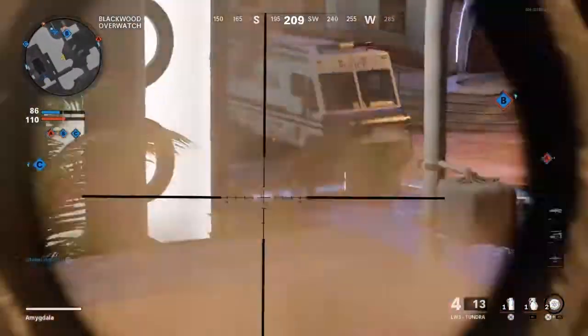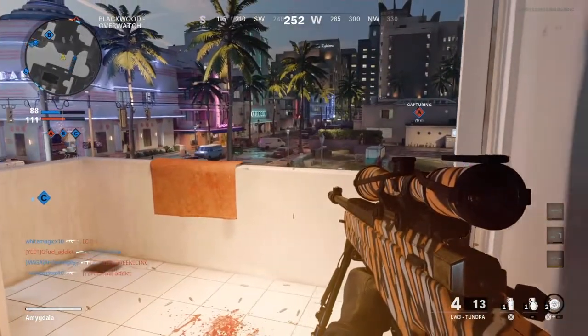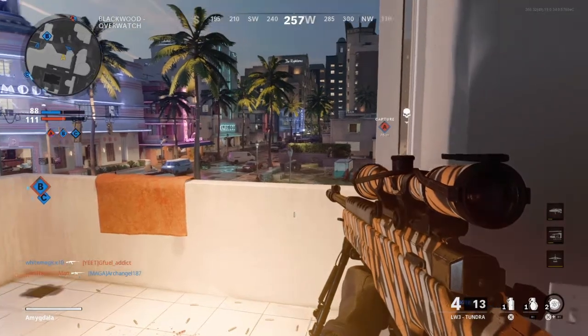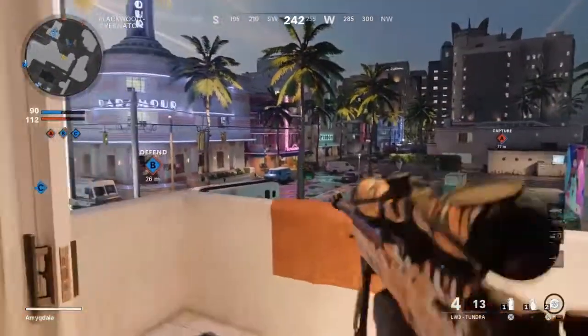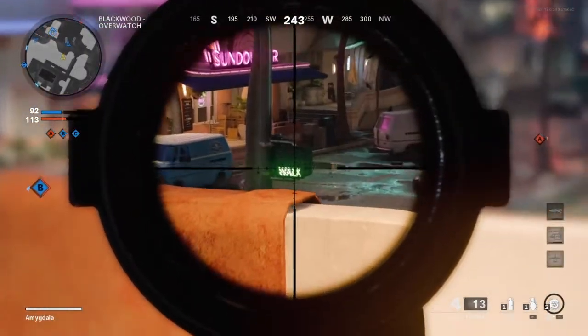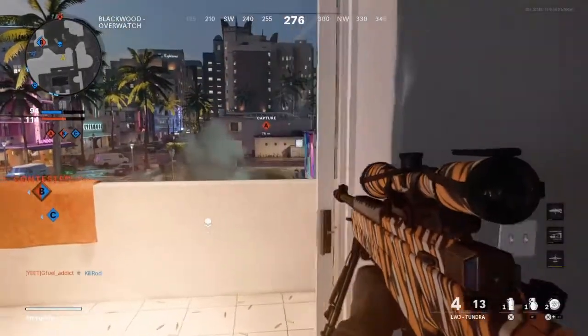And then we also have information on 10 brand new maps that have been found in the files, a lot of which have actually been confirmed already. And all of these are likely coming with Season 1, possibly a couple of them with the mid-season update. However, we have pictures for all of these except for the Fireteam map.